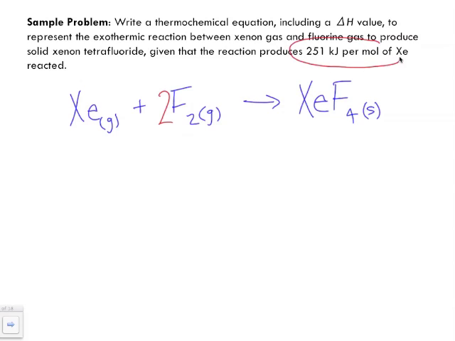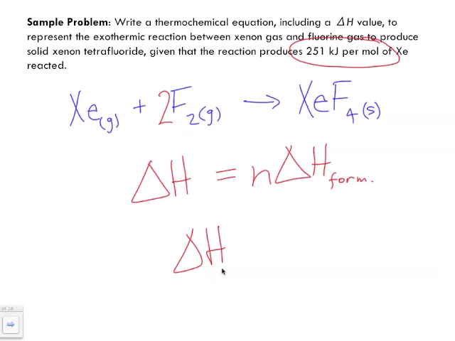this much, or our molar enthalpy, right? Our molar enthalpy here, our delta H, which is really equal to our n of the delta H, and we're looking at the enthalpy of formation, right? Because we're actually forming something, so formation. So really, how many moles of xenon do we have? Well, we only have 1 mole of xenon, right? So in other words, these two values are actually equal to one another.